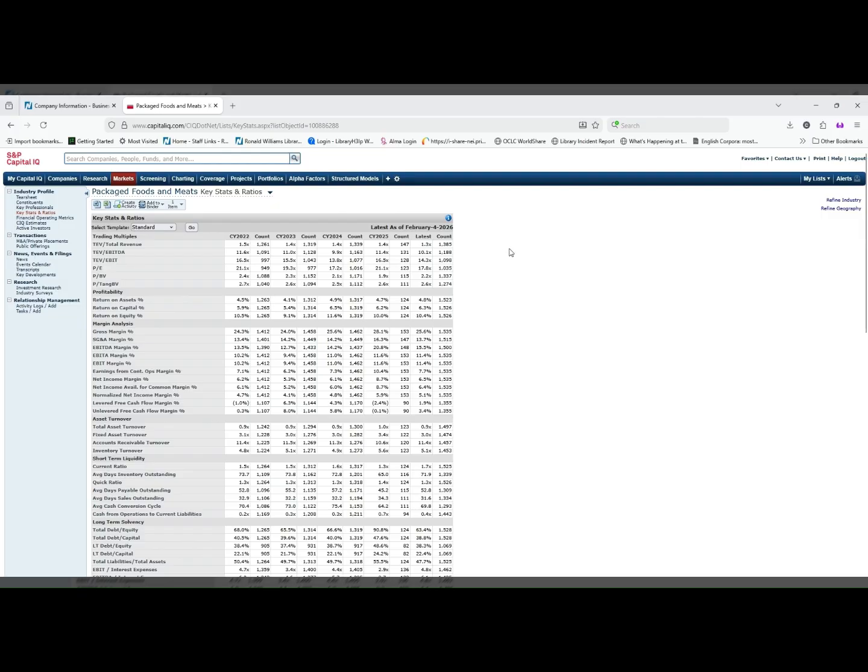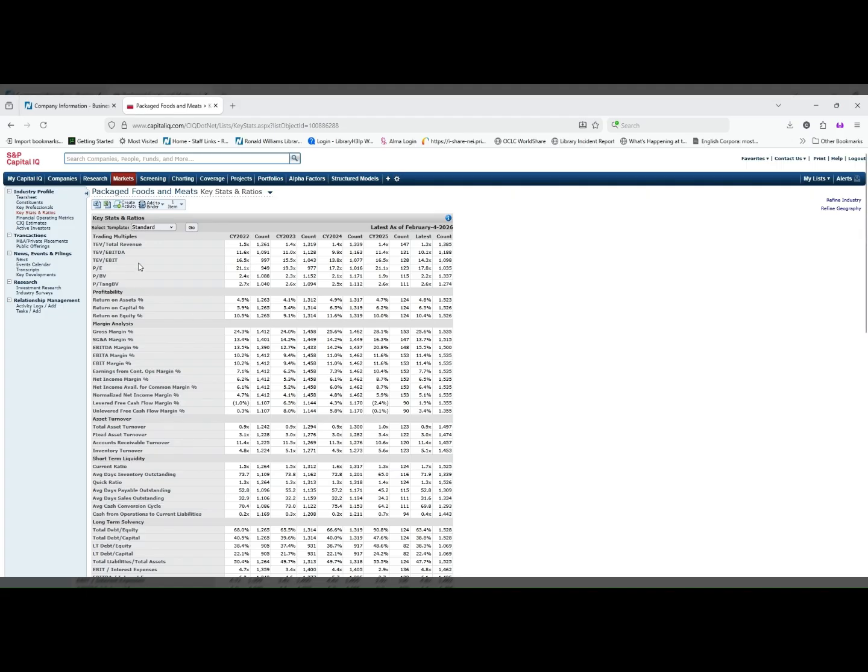The ratios for industry include the last 4 fiscal years. And underneath this column, which says Count, that tells us how many individual companies were involved in calculating these ratios. Again, Z-scores only apply to companies and not to industries, so there is no Z-score.